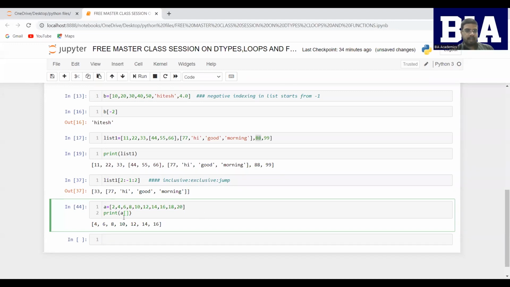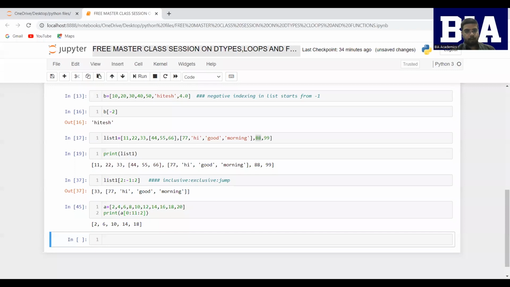So what I'll be doing is I'll be starting with its 0th index. Okay, मैंने क्या बोला, 2 से चाहिए, colon, I'll be going up to the last element. 10 एलिमेंट्स है मेरे में, मैंने इंडेक्स पोजीशन 11 डाला, colon, उसके बाद जंप कितना चाहिए, 2. 2 6 10 14 18. I hope understood everyone.